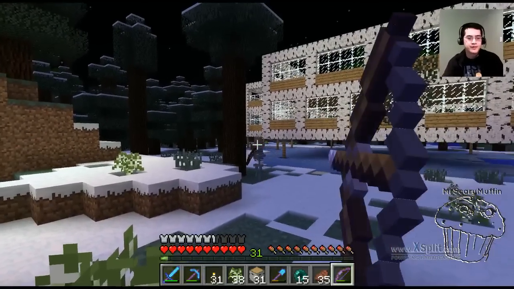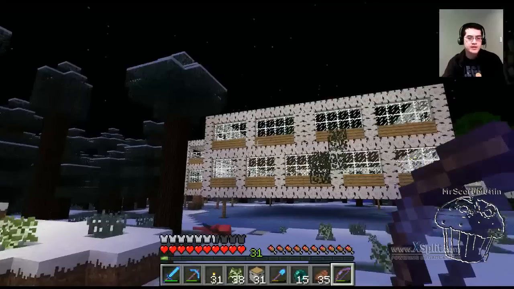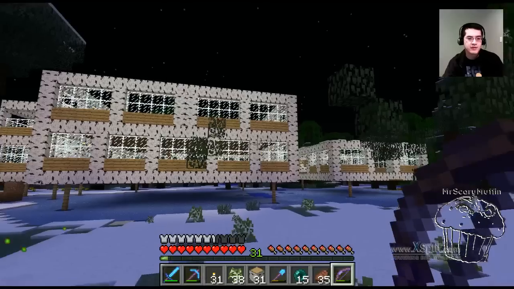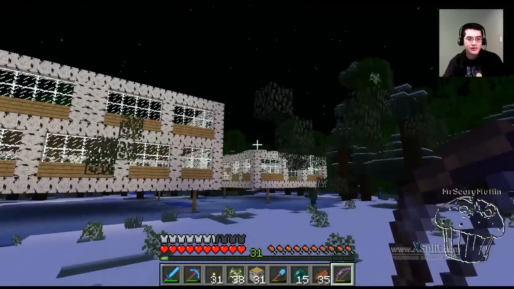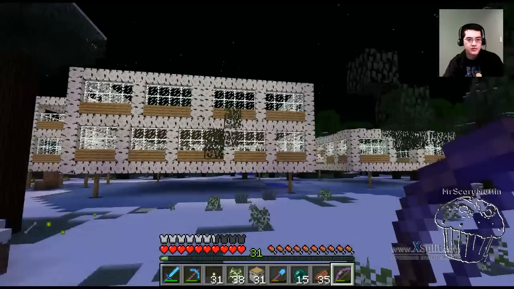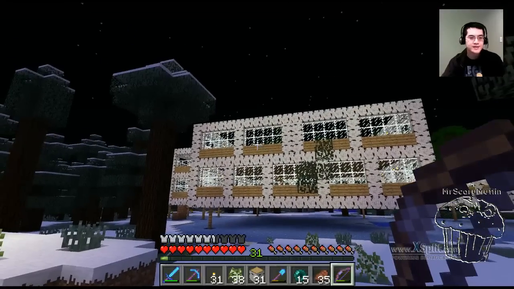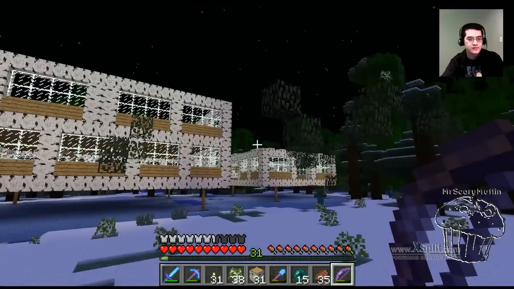But yeah, let me know what you guys think. Should I just make them a square? That'll be a little bit lazy on my part, I think. I don't know if I want to do a second floor if I'm doing a square. I kind of like this look. And if it stays like this and they just have a cobble slab topping, I think I'll be fine with that.